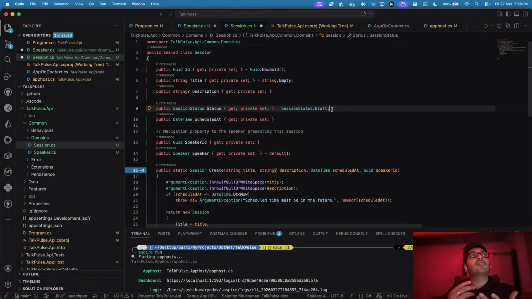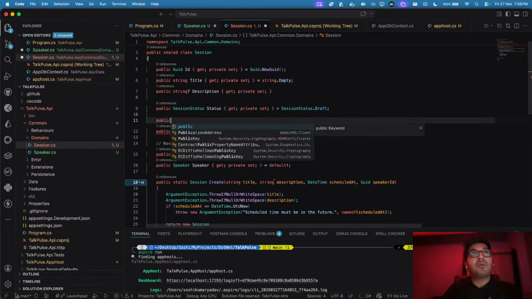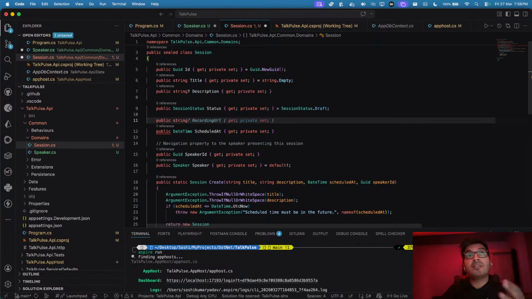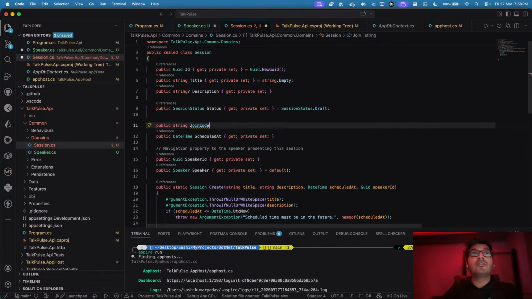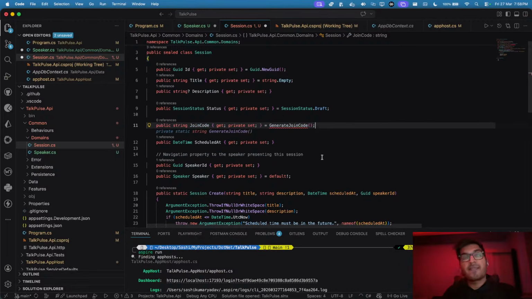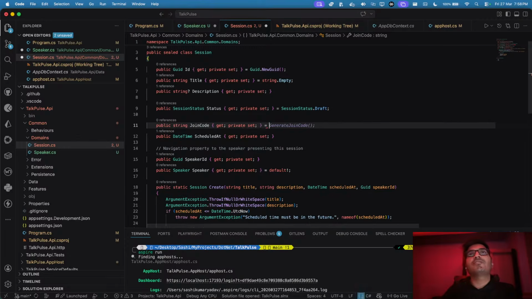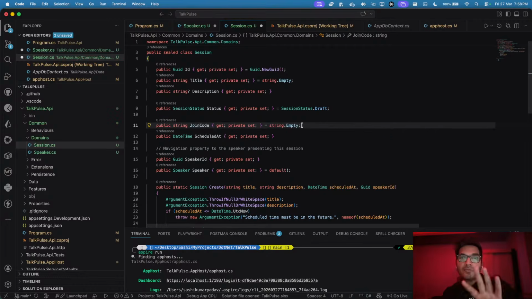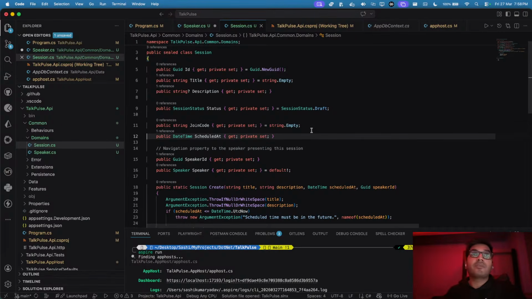A session should have a join code. For example, if you want to join a session, you need a joining code. So we can have a public string. Let's see if AI knows about this. Again, this is not going to be optional. This has to be a value. So I can say join code. Join code is important because without this join code, you cannot join the session. It is trying to be smart, but I'm still not ready yet, though that was a good idea. We can have a method which helps us generate the join code, but we'll do it later because I'm still not clear how we are going to proceed with that.